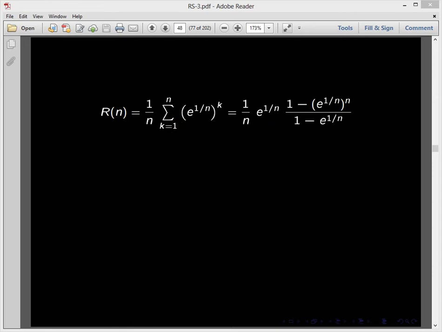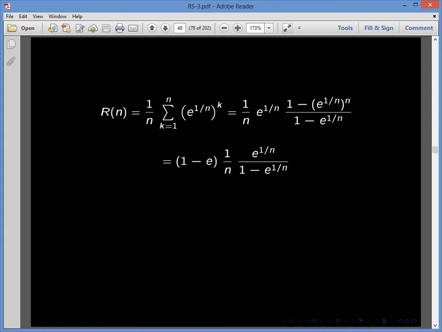Okay, then this 1 over n cancels. It becomes 1 minus e, and out there e to the 1 over n is up there. So nicely organized. It's very nice. 1 over n here, 1 over n there, 1 over n there, right? So we can write this one as a function of t. I didn't expect that it's going to be neat like this. I was expecting some power series, but it turns out, just like in Faulhaber's problem, there is this nice closed formula for the Riemann sum. That's very, very nice.